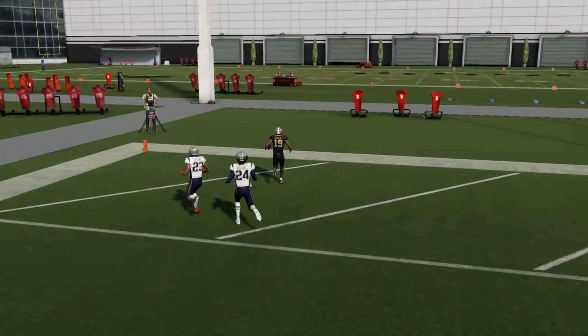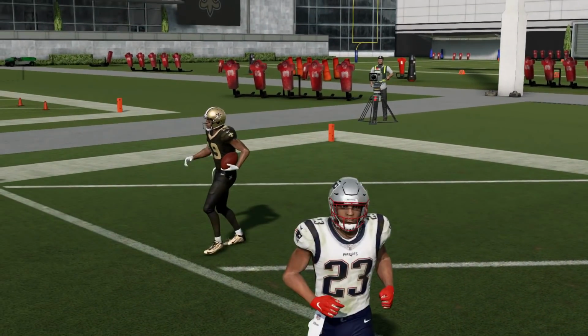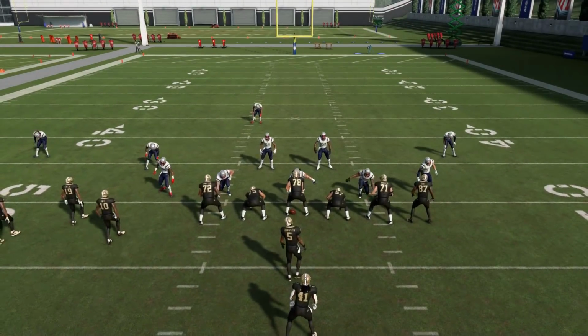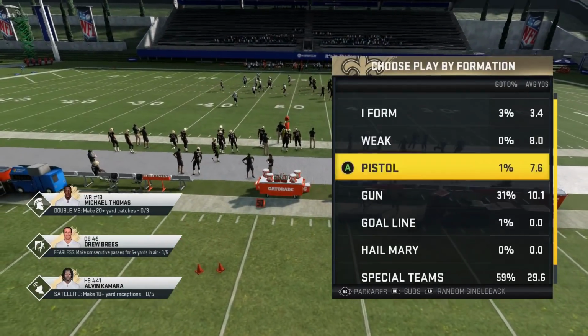This is one of the best secondaries in the league. We got Stephen Gilmore over there. We got Devin McCourty over there. They're all great secondary superstar players, and they're getting torched. So, like I said, I just put this play out. I'm not going to spend a whole lot of time on this particular play because I just put it out. But you can see it's not just the play, it's the concept.